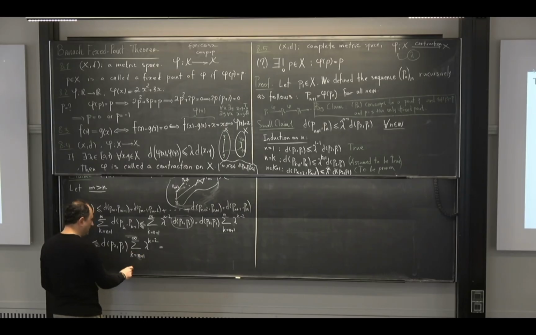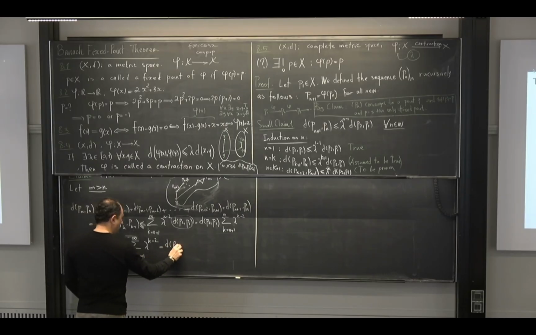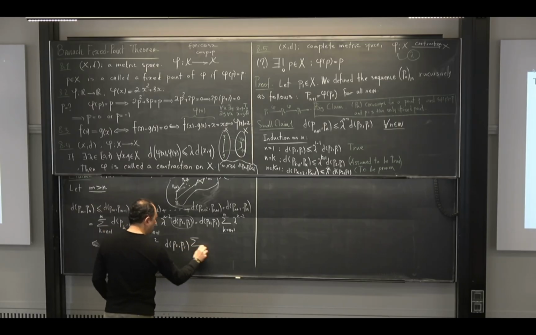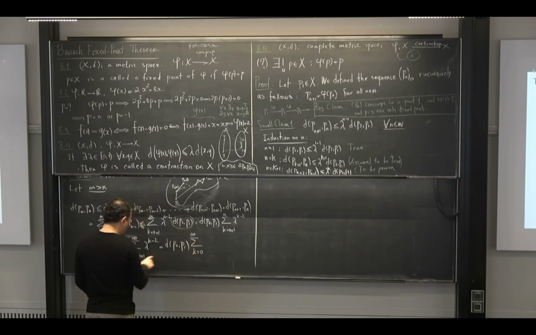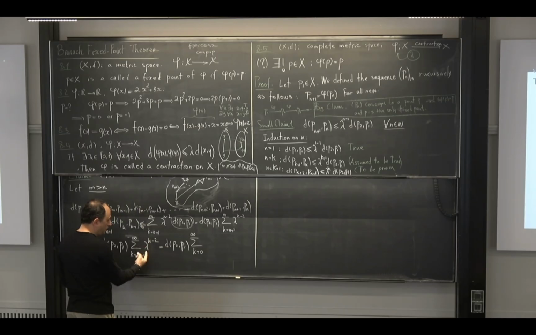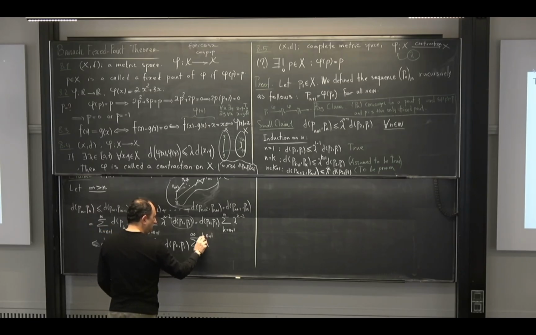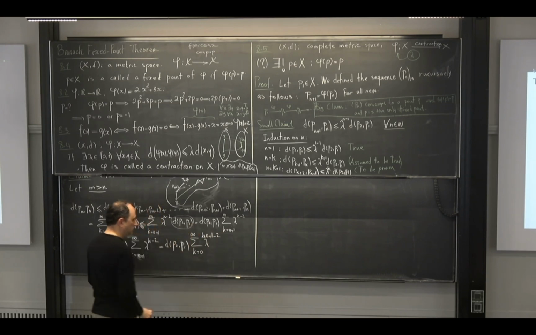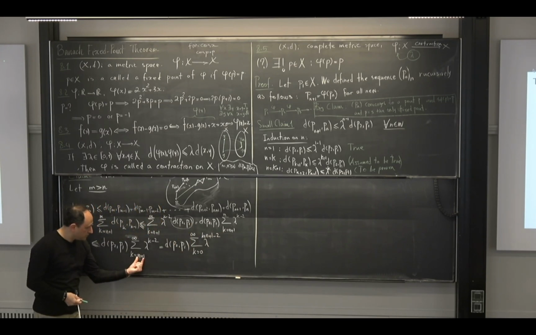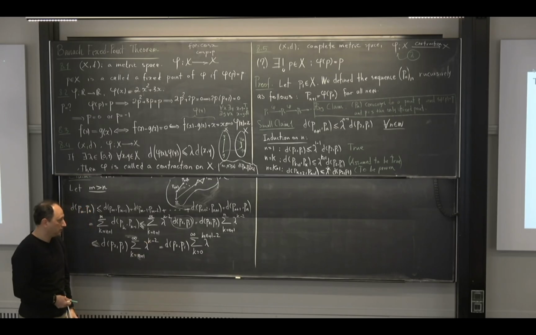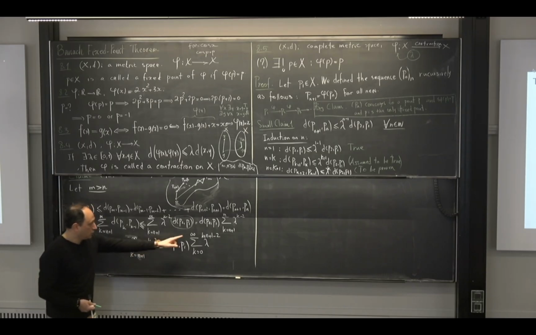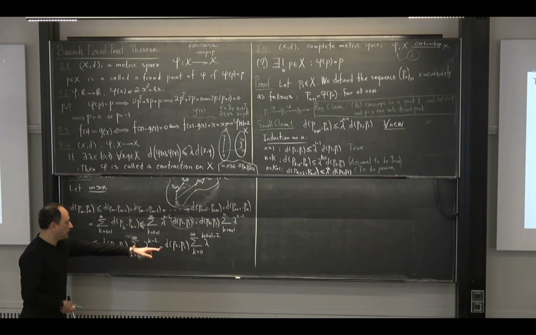Now I will reduce the index. I want to start from 0 to make it a standard geometric series and up to infinity. But when I decrease it by n minus 1 unit, I have to add to the counter n plus 1 unit. So this becomes k plus n plus 1 minus 2. Do you agree with what I am doing? I reduced n plus 1 from this lower counter, but the price I have to pay is to add n plus 1 to the counter inside the sigma. Instead of k, I wrote k plus n plus 1. This is exactly the same sum.